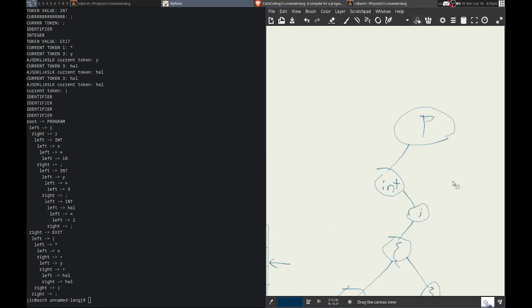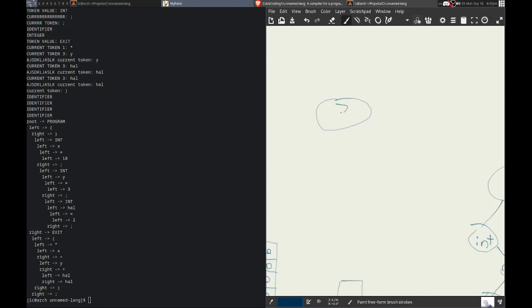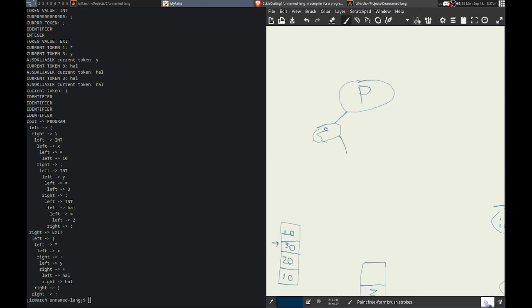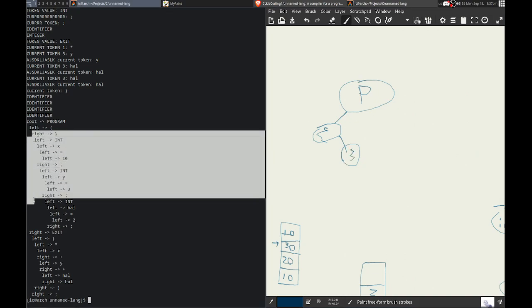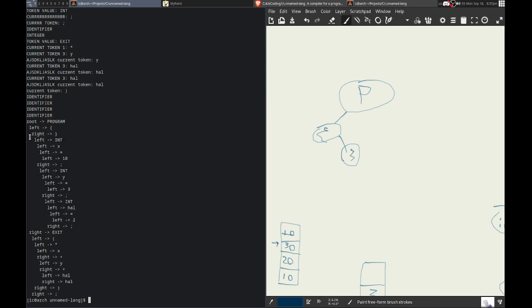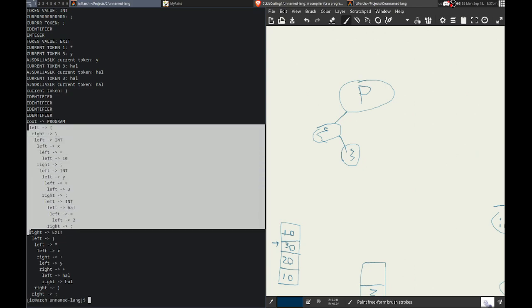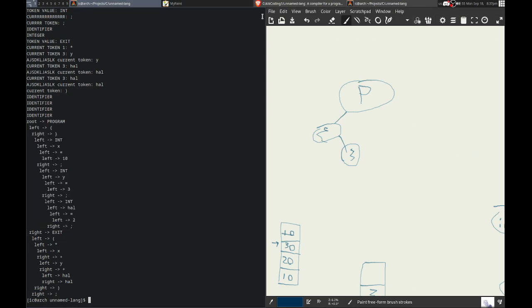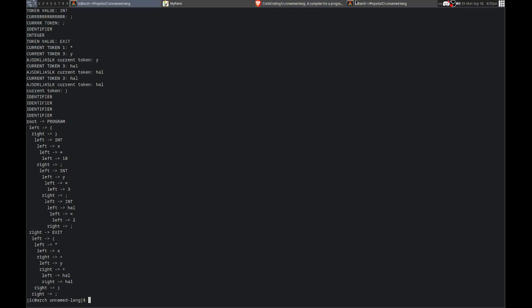So basically we have the program, and the left is open, and to the right of that the close. And then this goes all the way down until the exit. So I don't think we want that.